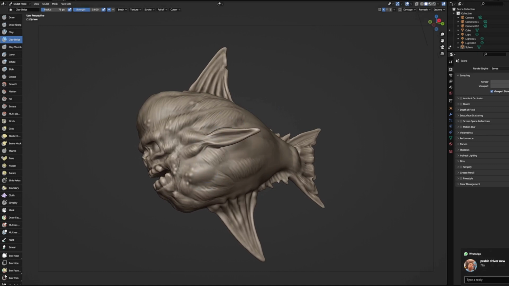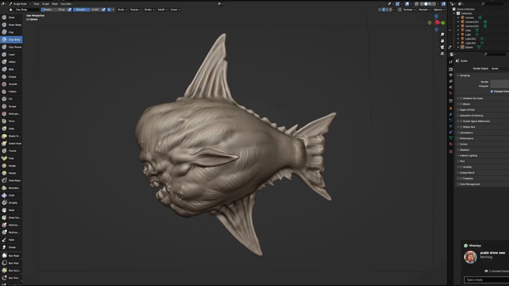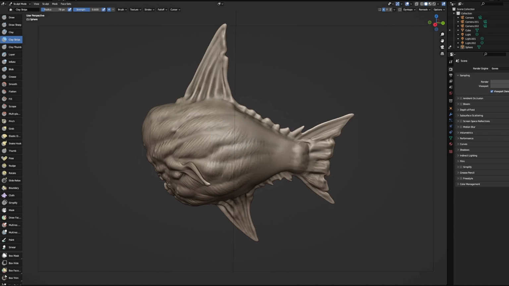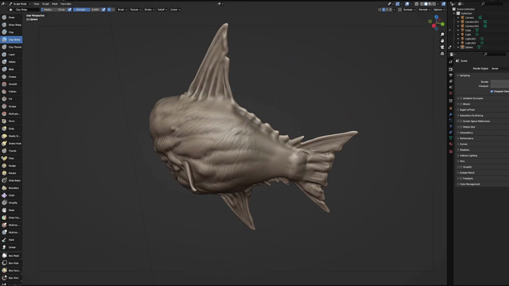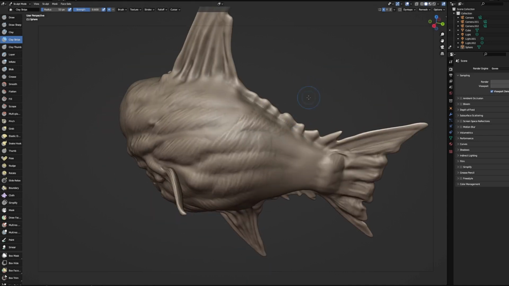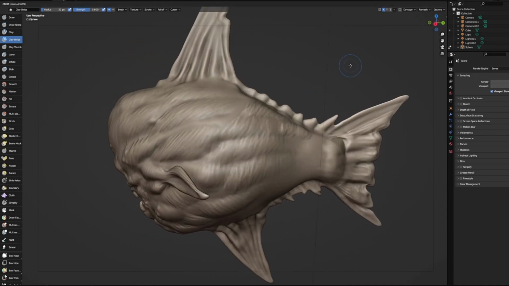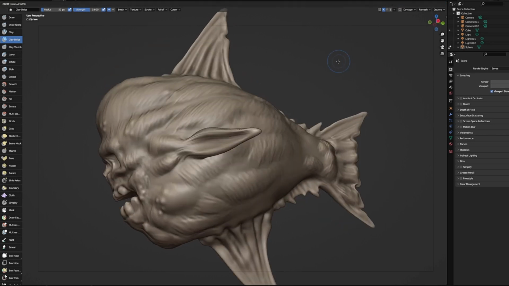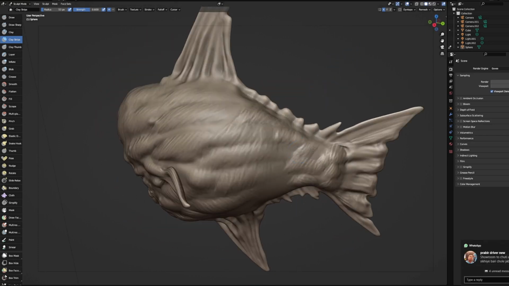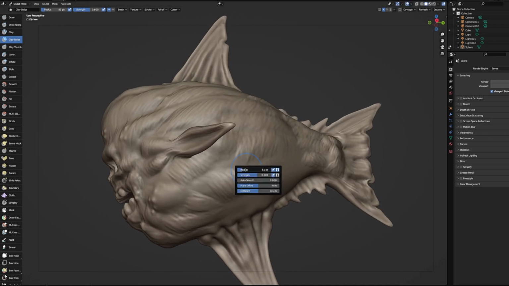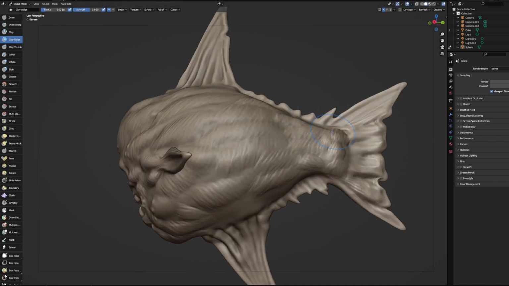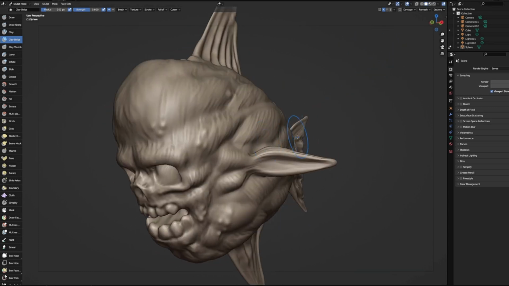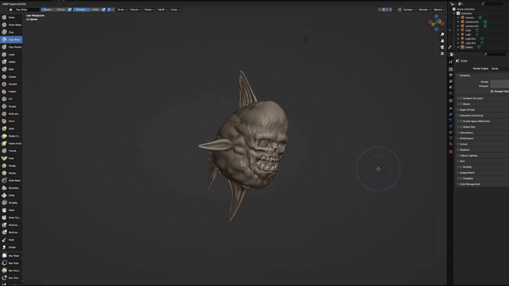So after spending this much time in Blender, what I decided is Blender is not bad in sculpting, it's evolving. It will take some time to get to the level of ZBrush, but ZBrush will always be the best in the sculpting field. You can't compare them because those software are made for different purposes. Blender is like blending everything together, ZBrush is only for sculpting. So don't compare them, but you can sculpt in Blender and it's absolutely free. That's the positive point here.